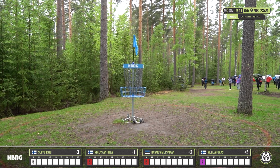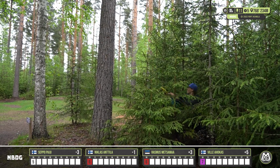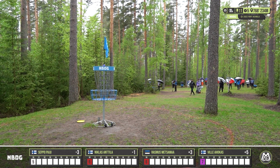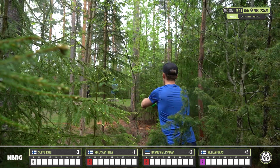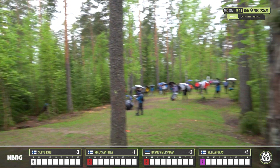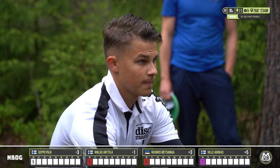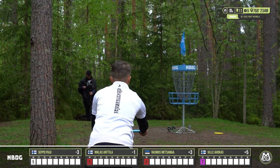Oh, he tried to jump putt over the trees, did not make it out all the way. I would have thrown something out of there, I think. The jump putt over the top just didn't work out at all. Rasmus executing that scramble with perfection. So that's just a tap-in birdie at that point. Correct. And this would be for birdie for Ville. Well, he wasn't short. Gave it the go. Yeah, I'm rooting for him. Niklas for eagle. Yeah, that's all day long for Anttila.